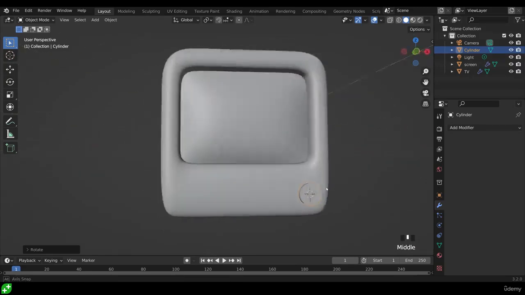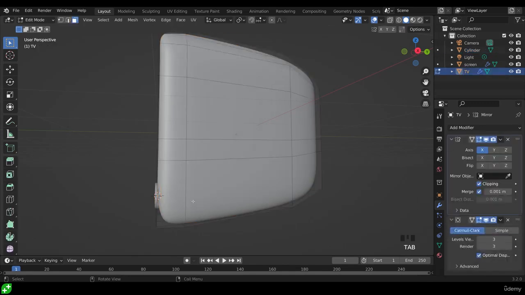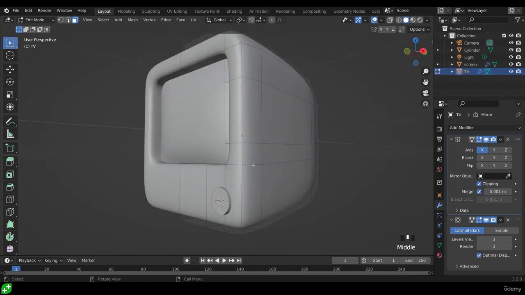Now it's absolutely fine to have it overlapping and inserted into our TV like this, but we have got a bit of a curve coming down here, which might be a good idea to try and rectify. So I'll select my TV into edit mode and have a quick think about how I can flatten this out so it stops curving in this direction so much. Well, this curve is affected by two aspects, this edge loop up here and this one here. Now we can't move this edge loop down very easily.